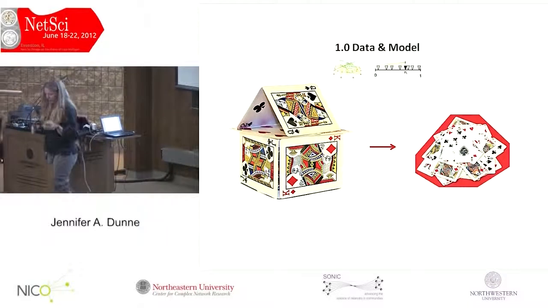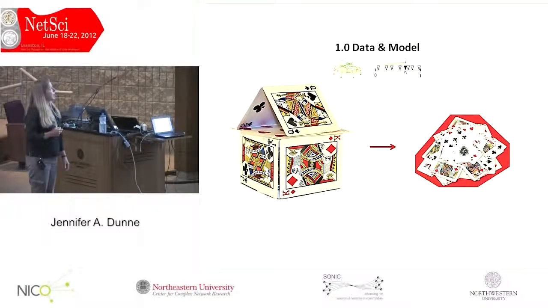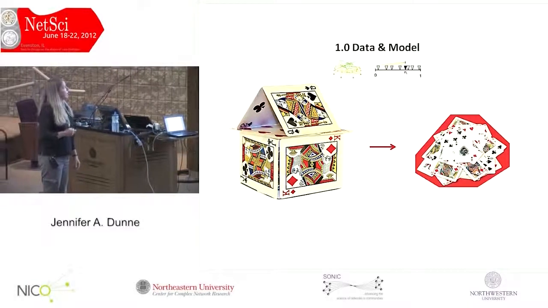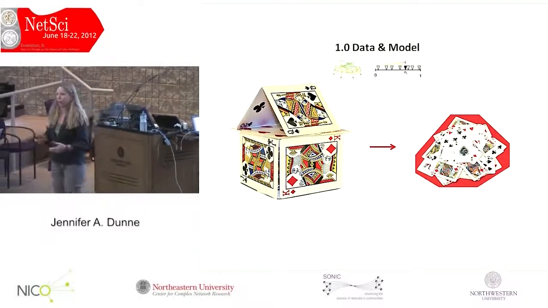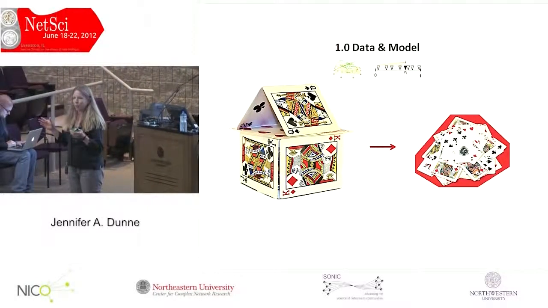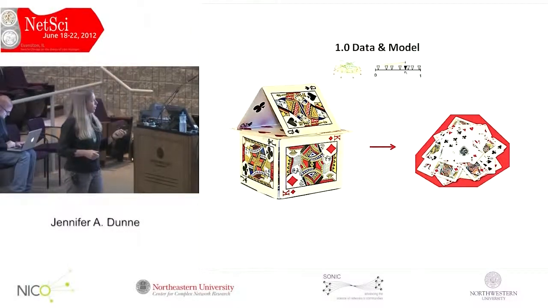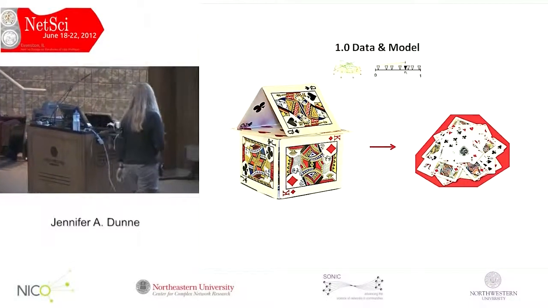However, as I've already said, with the 1.0 data and model, the Cascade model, and this early data, it ends up looking like we now know it's a bit of a house of cards. You have very simplified data and a very simplified model. They sort of reinforce each other, but they're not really reflecting what's going on out there in the ecosystems. So the house of cards came crashing down with a lot of Neo's work and other people's work.